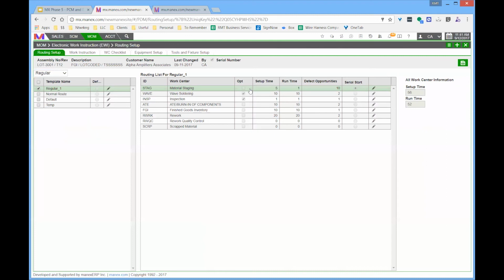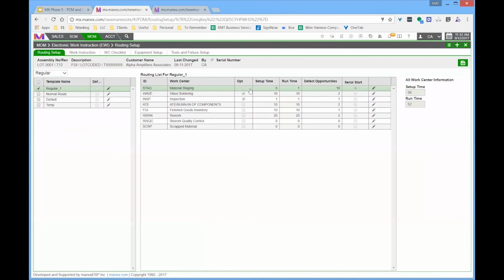Another way you might use this is to put an optional rework loop in context. So you have a few workstations throughout your routing where you need to do some rework. And if rework happens, you got to go through QA and touch up and then send it back to a different work center. So you would define the optional rework loop inside the routing. Again, by default, it's going to skip it. They're not going to transfer through it.